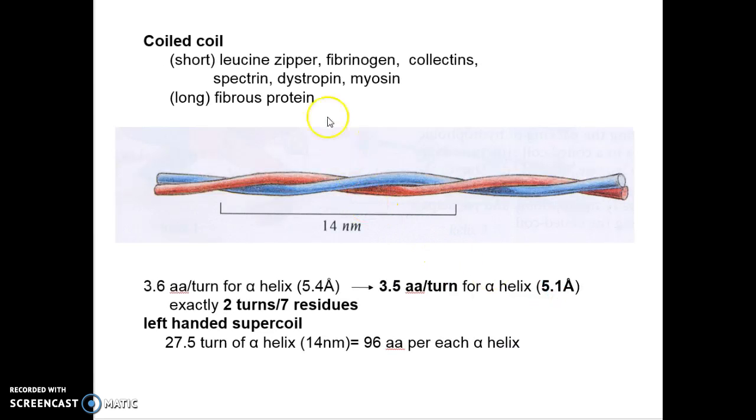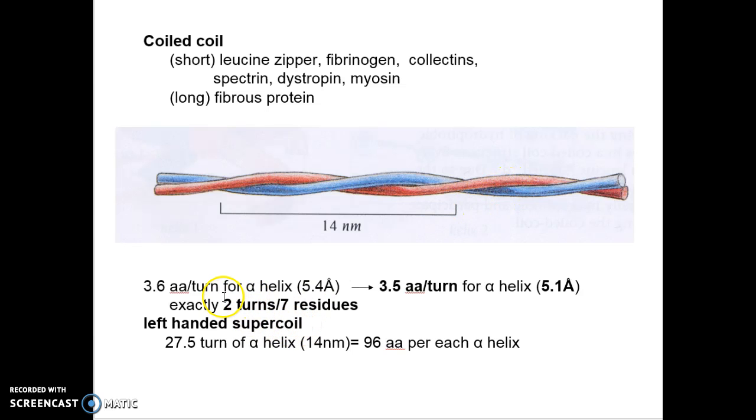First, we're gonna learn about the coiled coil. They are very clear, abundant in fibrous proteins. But that's not all. Actually, many globular proteins also contain short lengths of coiled coil, like in leucine zipper, fibrinogen, something like that. In this drawing, again, 2 colors represent the alpha helices themselves. Not shown clearly, but you can imagine this kind of helical structure in each color.